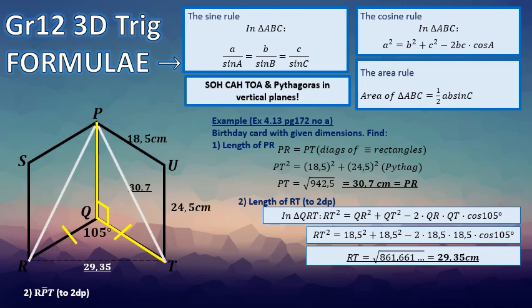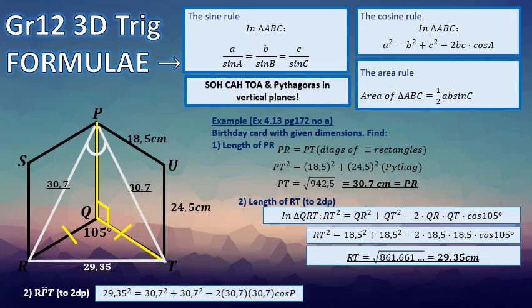Now, if you have a look at angle RPT, you'll see that it is in the diagonal plane. This diagonal plane is not the vertical plane, it's not the horizontal plane, it's its own plane, and it's connecting RT to P. So we need to find that angle P marked there as that white arc. So once again, we can see that we have 30,7 centimeters as PT and PR, and so we can use the cosine rule again.